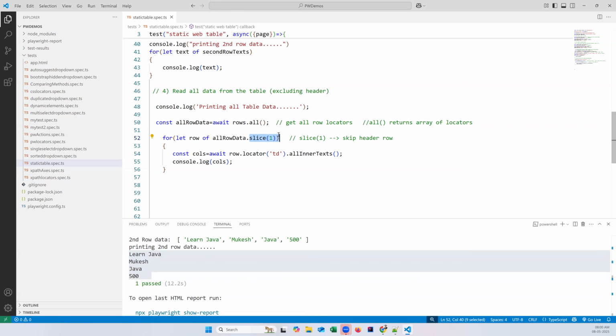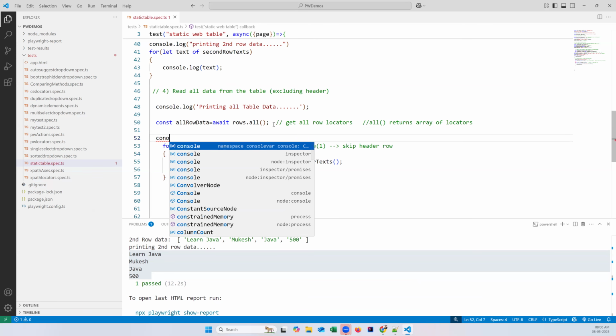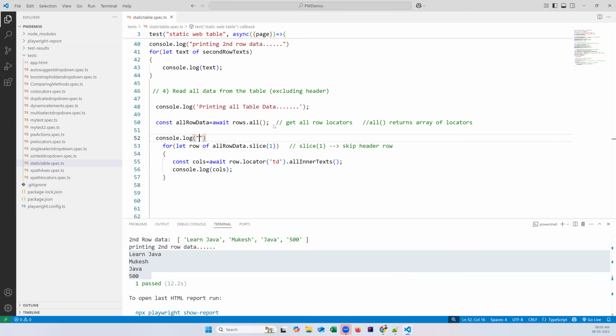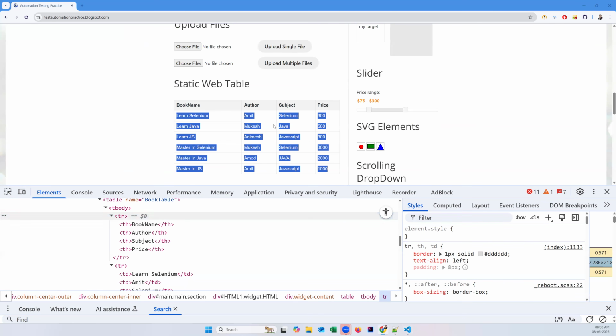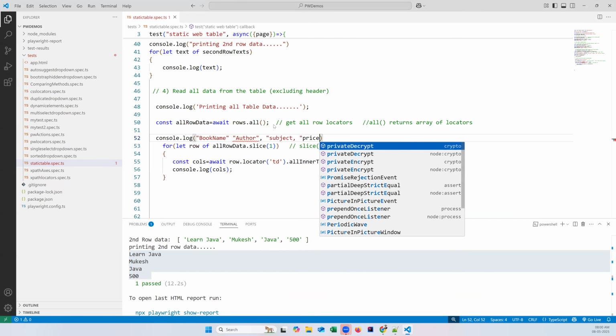And again, if you want to display the header, you can write another console statement here. Console.log, and here you can just print the header names like book name, subject, and price.